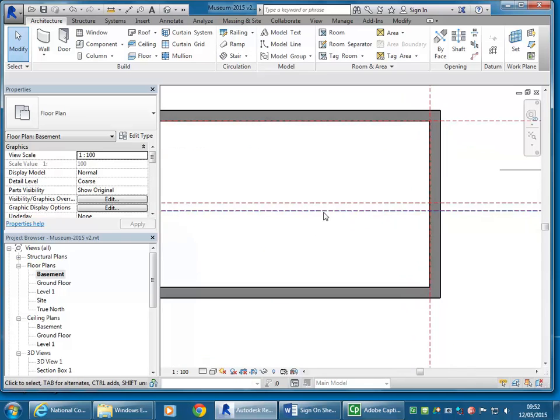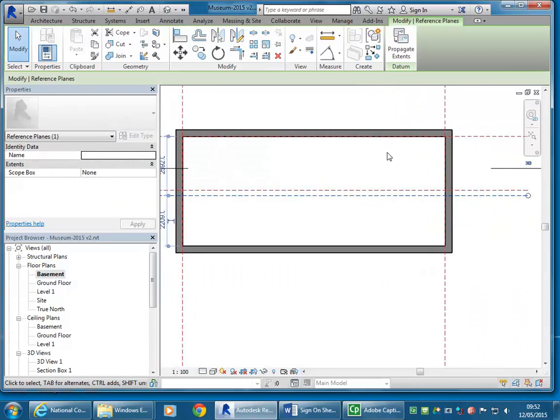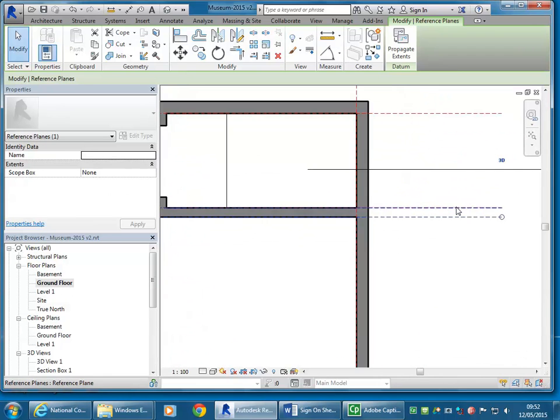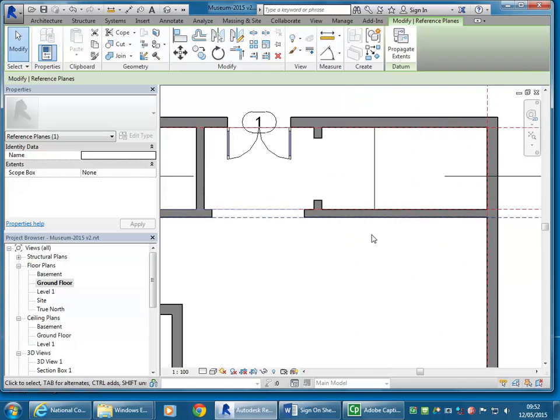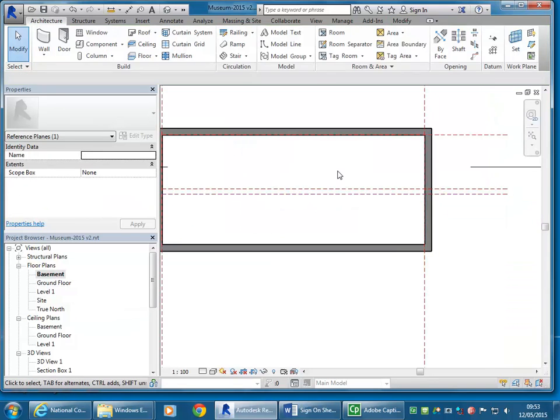So I've got here some reference planes that I've drawn that mark the walls above. And so looking at the level above, this wall here you can see is existing. I can probably delete that wall, I'm going to when I go to do the new stair. But just for now, I'm going to follow that wall just to use as an example.